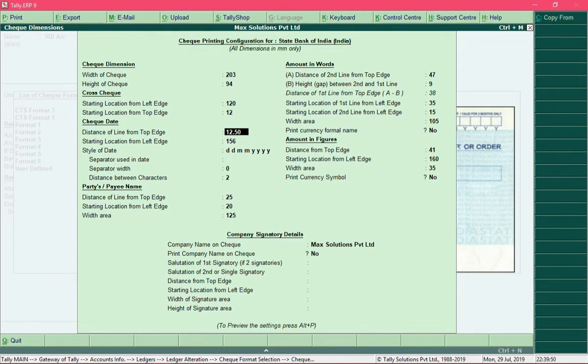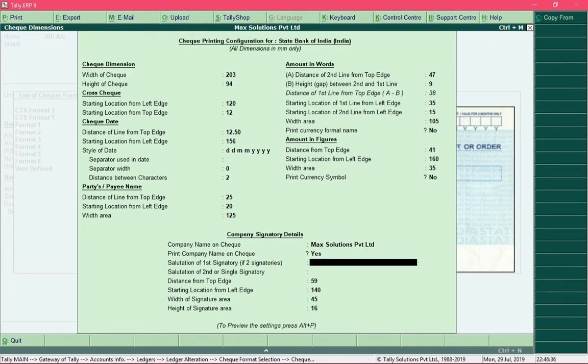In case you feel you need to change a value, then you can navigate to that field and change the value. For the fields in company signature details, you can specify signature information to be rendered on the check. If you want to print the company name on your check, then you can change the option to yes.